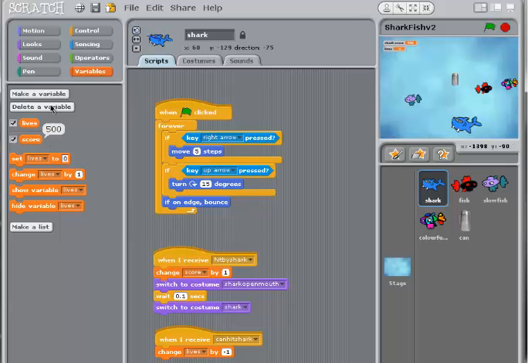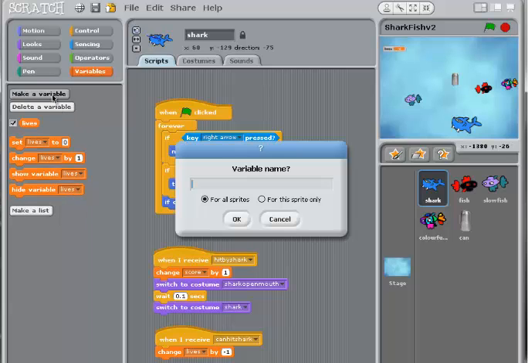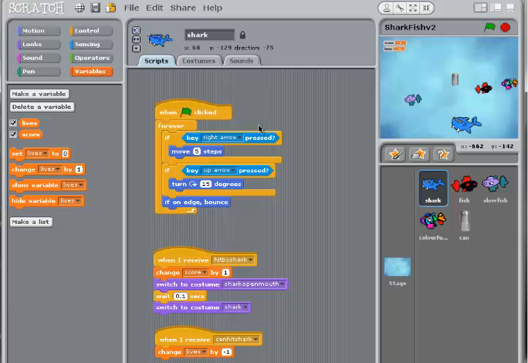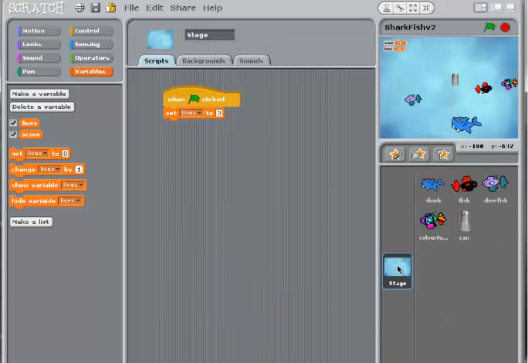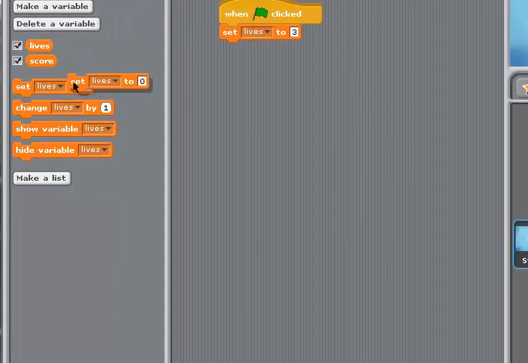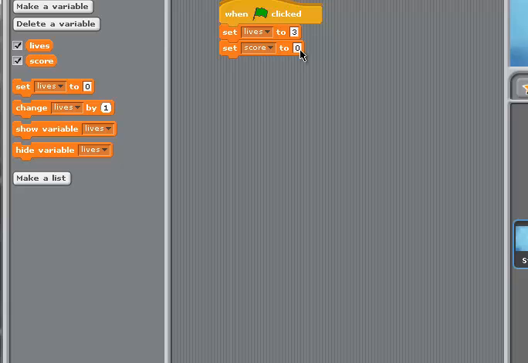So I am deleting this variable and I'm recreating it for all sprites. This will allow me to change its value to 0 when we start the game. So I'm switching to this stage, and similar to what I did before with the lives, I am adding a block so that the score is set to 0 when we start the game.